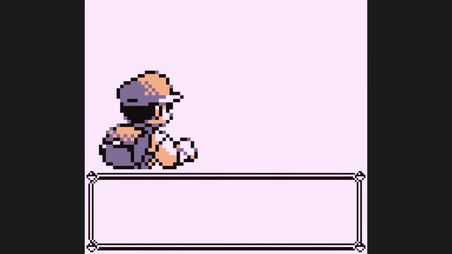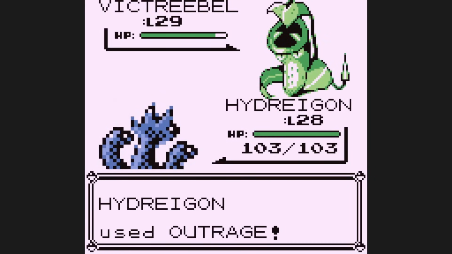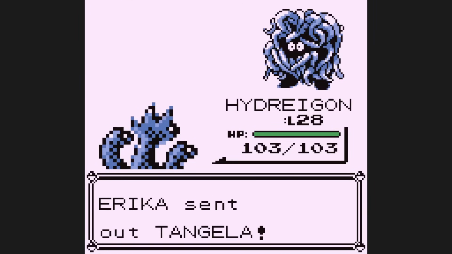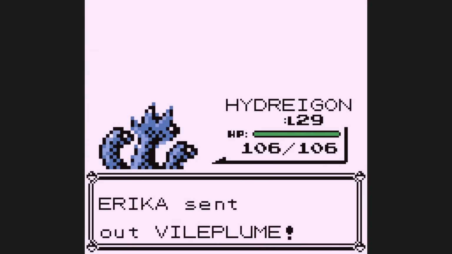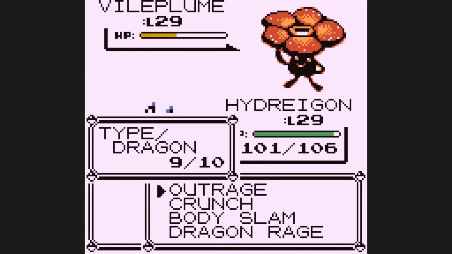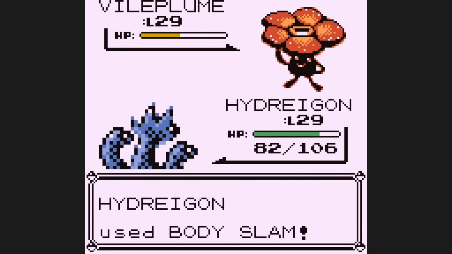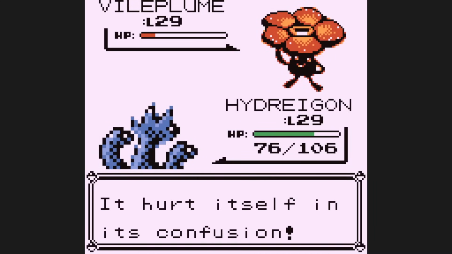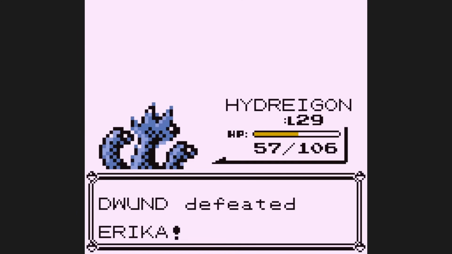I don't think I'm going to one-shot all of her Pokemon with one Outrage like I did with Surge. Outrage does over half to Victreebel, it misses Sleep Powder, the second hit knocks it out, Outrage one-shots Tangela, probably thanks to the crit, and against Vileplume, does over half. Vileplume uses Mega Drain as we become confused and hit ourselves. I go for Body Slam, doesn't knock it out, another Mega Drain, we hit ourselves once again. I'm getting a little worried at this point, but we hit Crunch and knock it out.